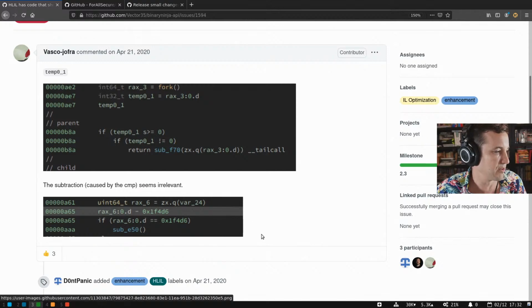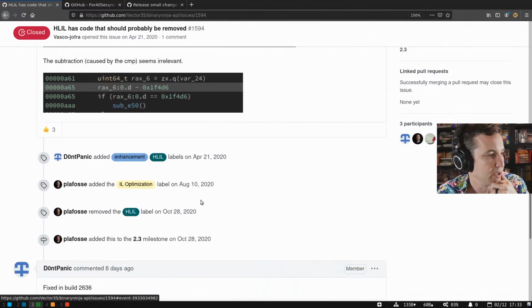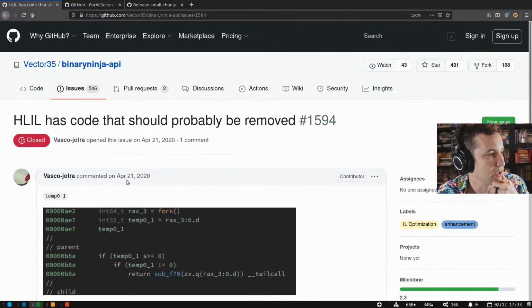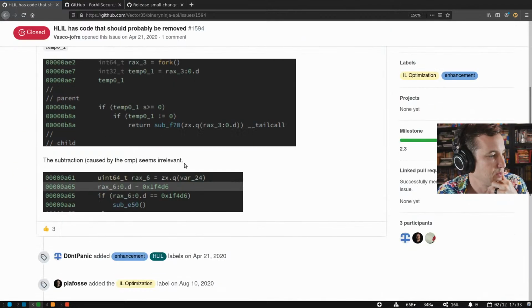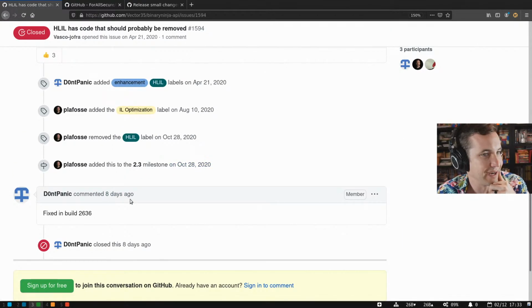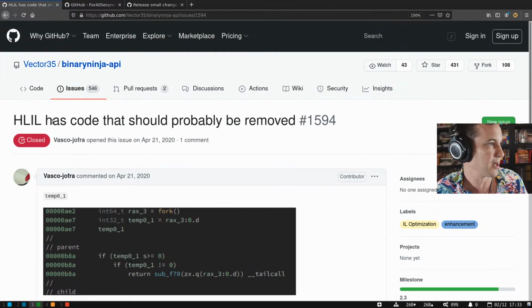Oh, maybe that did get landed right before the last stream. Either way, there were a couple of times in high-level IL where you'd see bare calculations with the assignment lost because they weren't needed and they should have just been removed. Those now should be. So that got landed as well. And when did he actually do this? It says 8 days ago. Never mind. I probably already talked about that last week and just forgot. So that was not new.